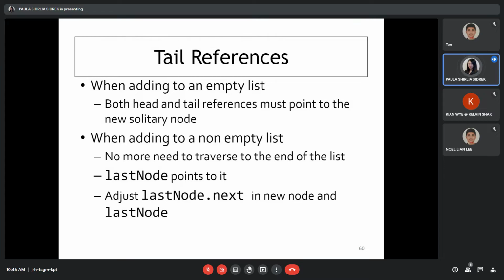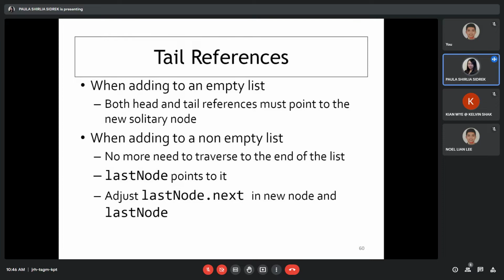Okay, so this is again tail references, which we have gone over again and again. When adding to an empty list, both head and tail references must point to the new solitary node.